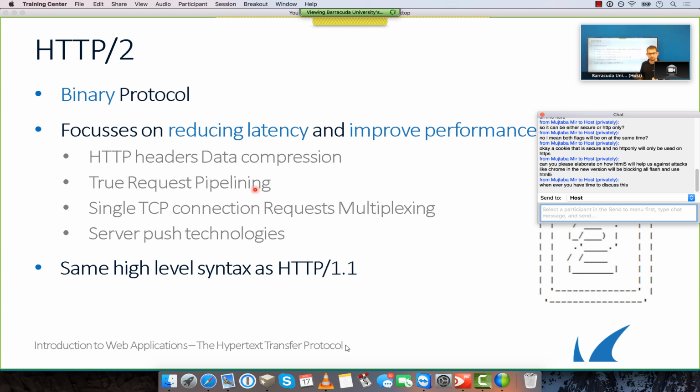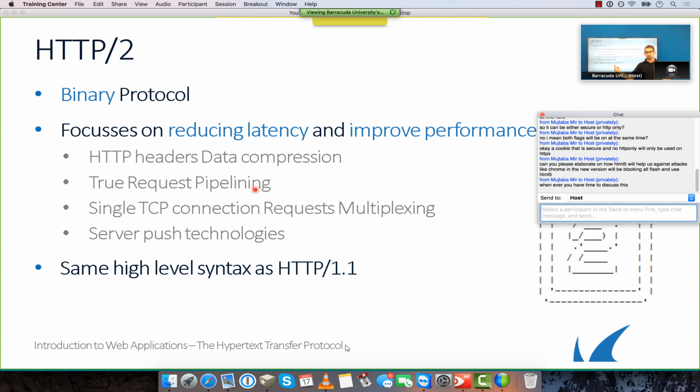The problem is that with HTTP1, this pipelining didn't work. Why? Because even if you do the request in the same TCP session, HTTP1 actually specifies that the responses must be sent to the user agent in order compared to the request. So if you have request number 1, 2, 3, 4, 5, and then response number 5 is ready, the web server cannot send it. If response number 3 is ready, web server cannot send it.